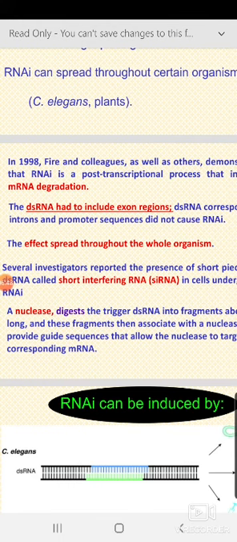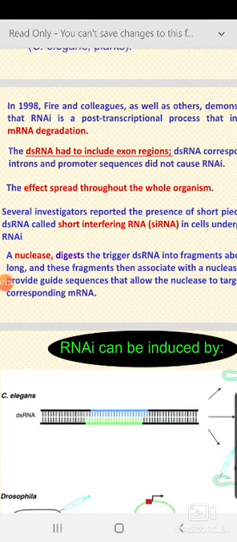So what am I giving? I'm inserting a double-stranded RNA. As a result, what is the output? For the targeted gene, the one I'm looking to silence, mRNA degradation takes place. Now, the double-stranded RNA has to include the exon region. The double-stranded RNA, which scientists introduce inside the cell, how do we choose which part of it to use?